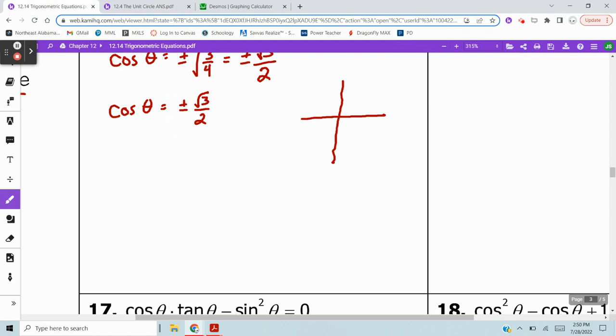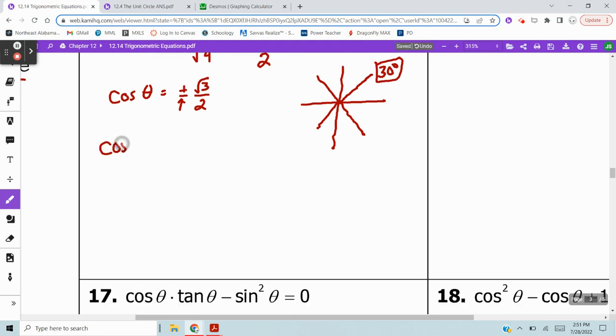So we're actually talking about which quadrant's plus and minus, and that's every quadrant. Cosine is positive in this quadrant and this quadrant. And then we've got to throw in our negative answers as well, which will be negative in this quadrant and this quadrant. Our reference angle, where is cosine equal to root 3 over 2? That's going to be a 30-degree reference angle. And that's going to be actually one of my first answers. And if you'd like to say, okay, cosine of theta equals root 3 over 2 and cosine of theta equals negative root 3 over 2, you can split it if you'd like to. Well, 30 degrees is your first answer for this one.